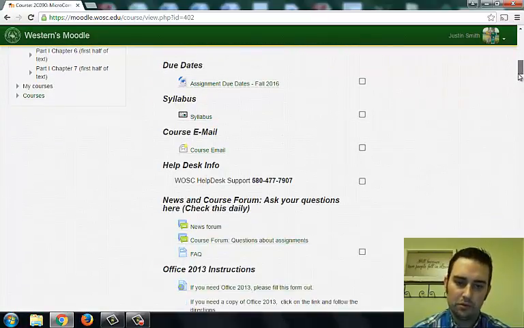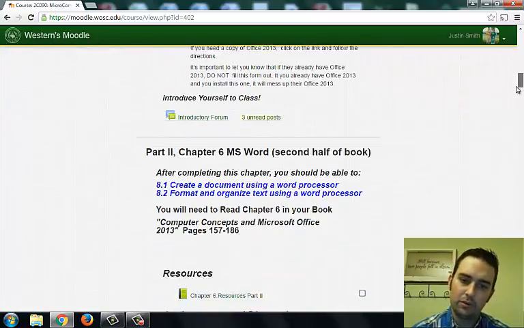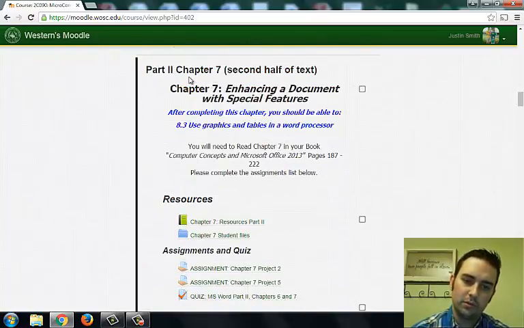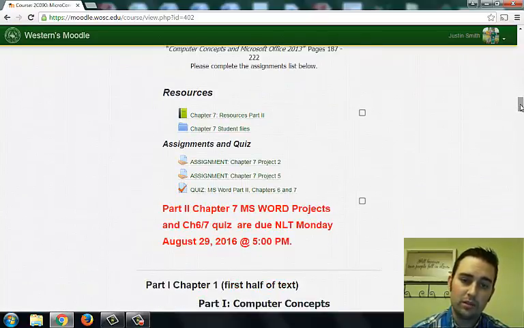Then we'll have an assignment and quiz for those 2 combined. We'll go back to concepts, do some concept chapters, and then we'll go back to Office and do PowerPoint. Then, like you guessed, we'll do some concepts and do PowerPoint presentations for this assignment.